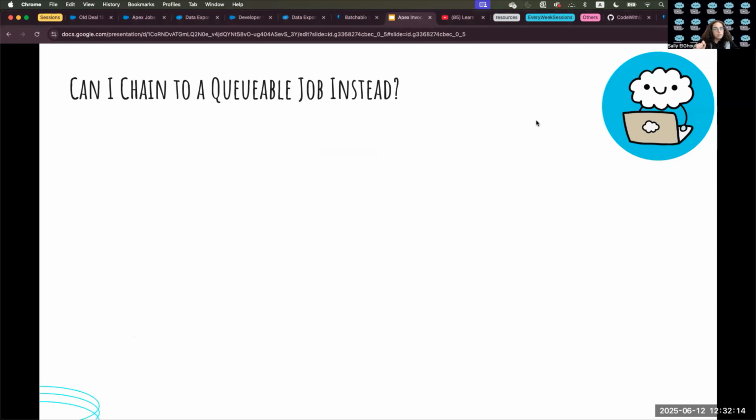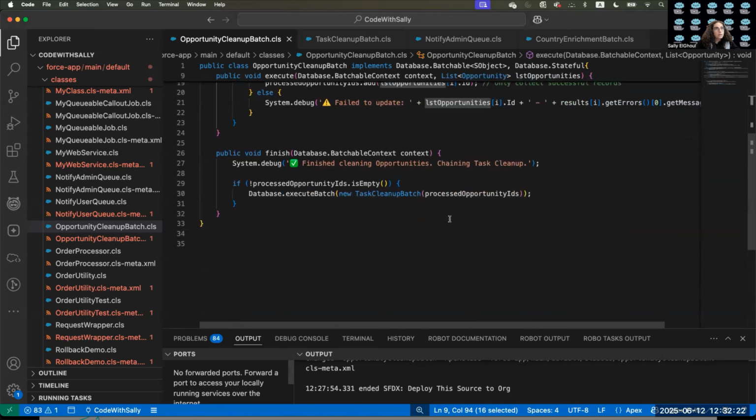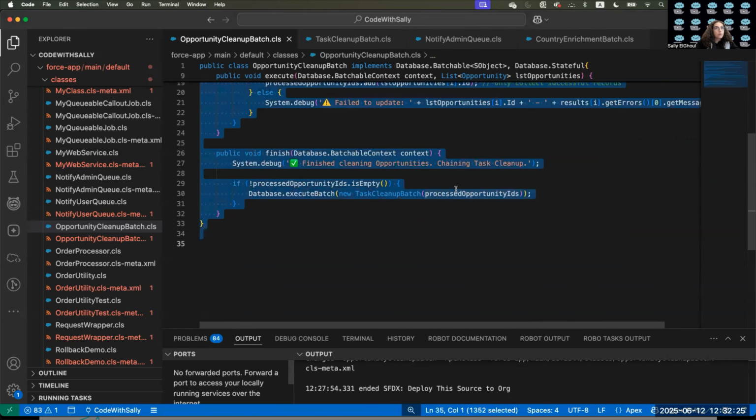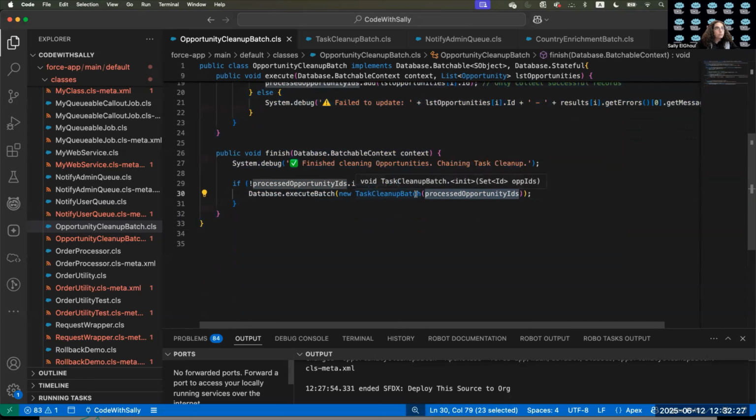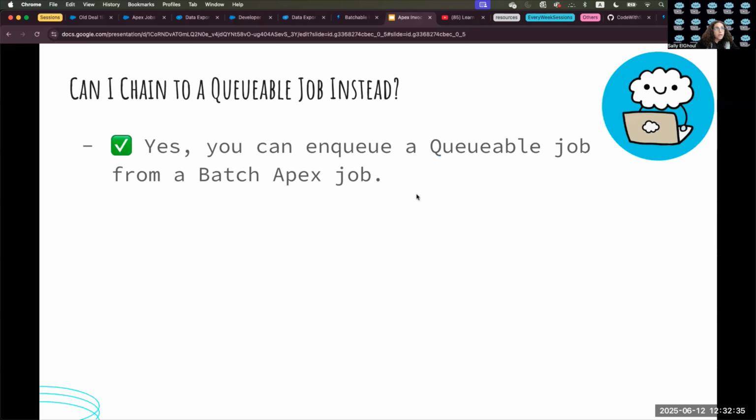Okay, another question, and I just want to highlight it to you. When you chain from Apex batch, do you always have to chain only another Apex batch, or can you chain a Queueable Apex? So the answer is yes, you can chain a Queueable job in the finish of a batch job, because it's not always that I want to clean opportunities and clean tasks and clean other records.